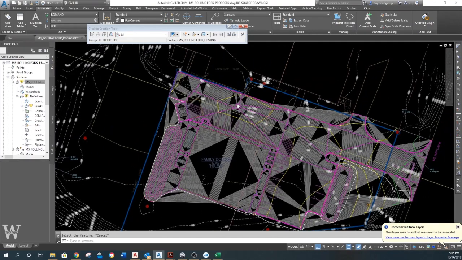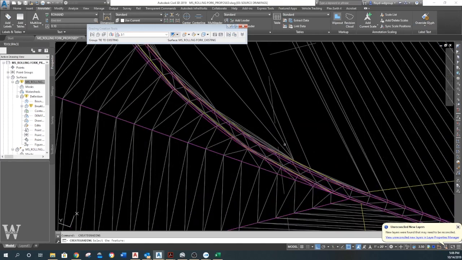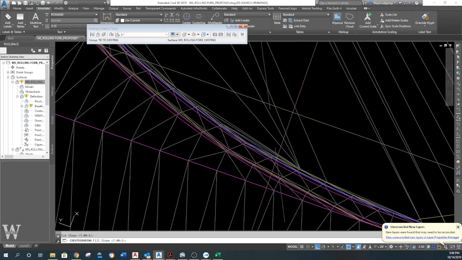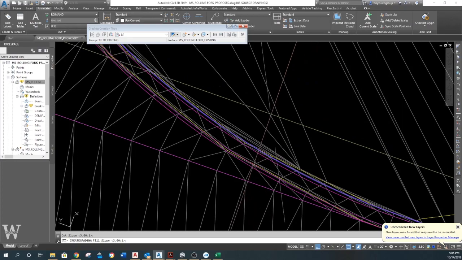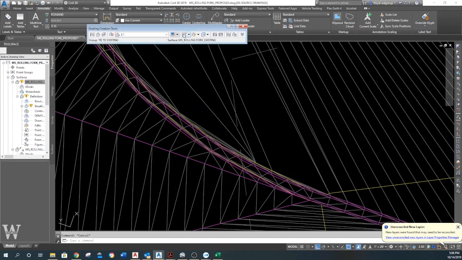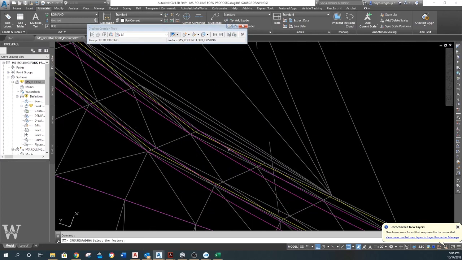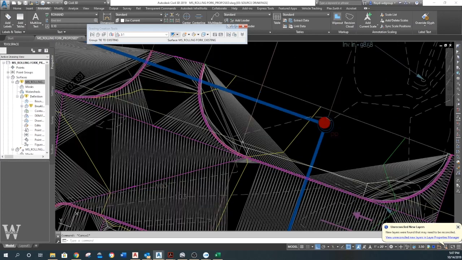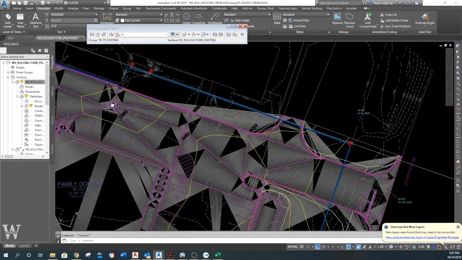Okay, so on that side, I'm going to hit escape so that those grading objects are separate. If I had not hit escape, it would have created those as one grading object. So when I erased one, I erased both of them. Okay? All right, we didn't really care about that one. You notice there was no contour lines or nothing in there.